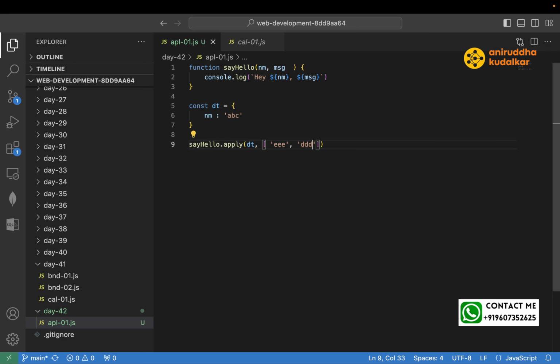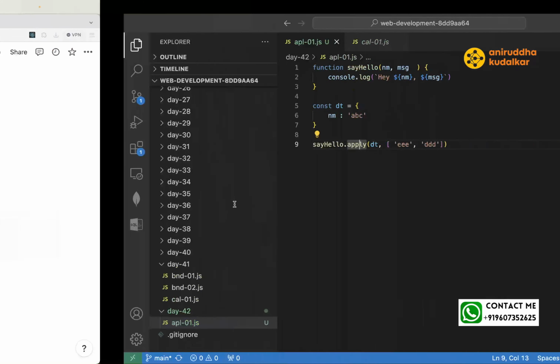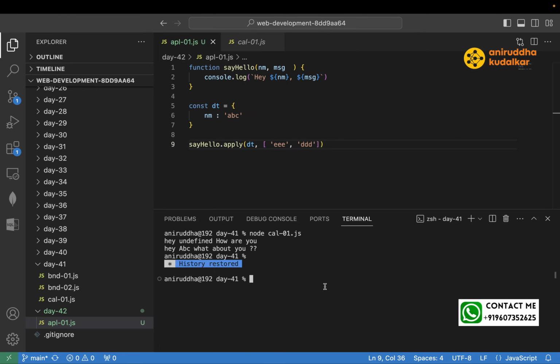Ddd, greet or sayHello dot apply. Like this, and let's try to run the project.